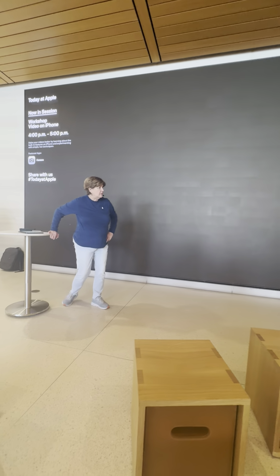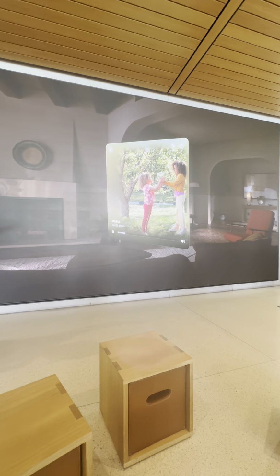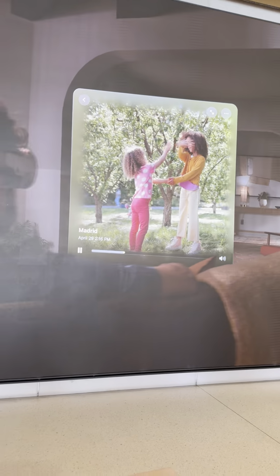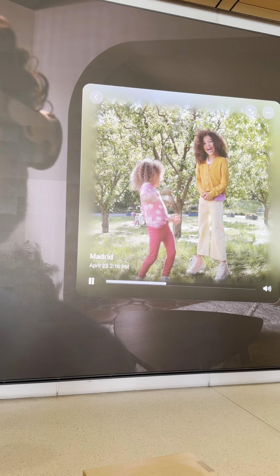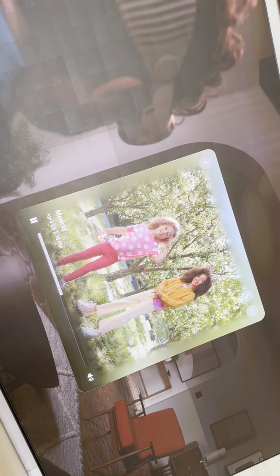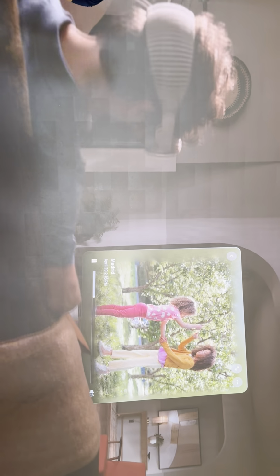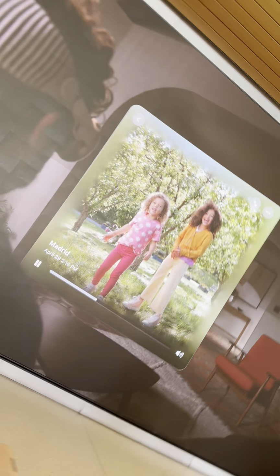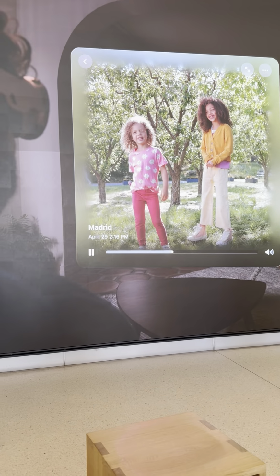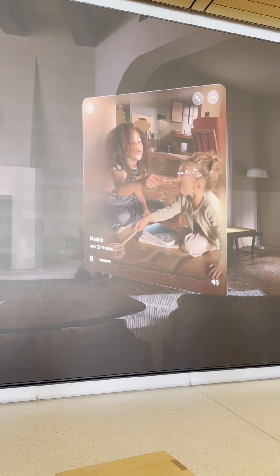Here's kind of an example. You're not going to get the full effect unless you're wearing it. But these little videos, when you look at them on the Apple Vision Pro, it is like you were standing right there with those kids. It's like they're talking right at you. Wow. So I encourage you to do a demo. They take about 15 to 20 minutes, and they're pretty special to see. And we can sign you up for a demo. That's pretty easy.